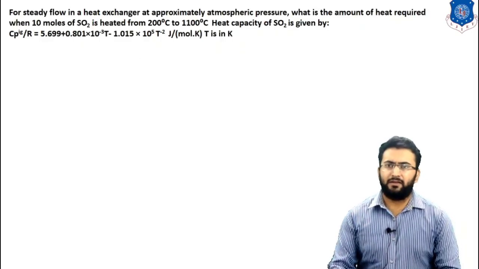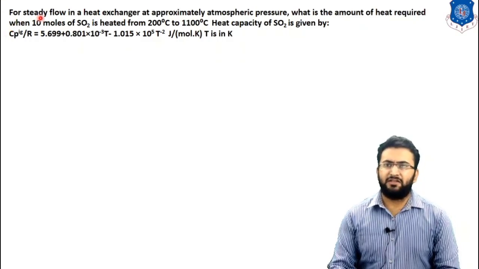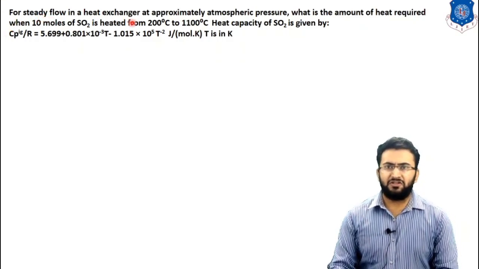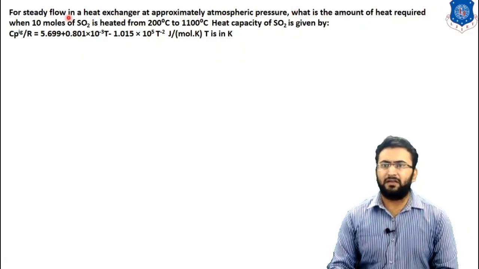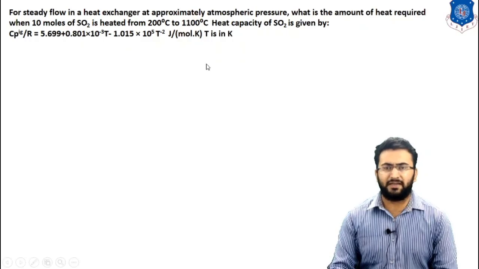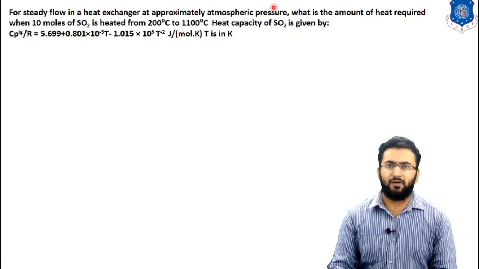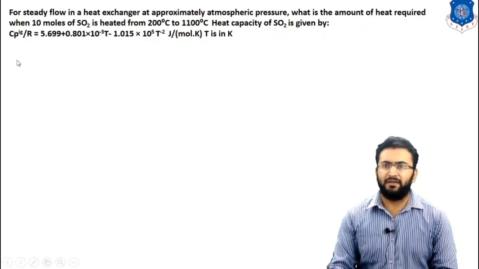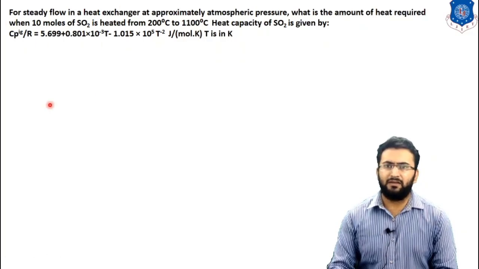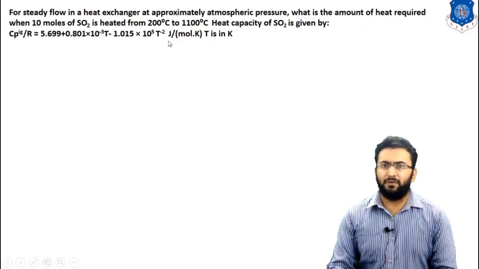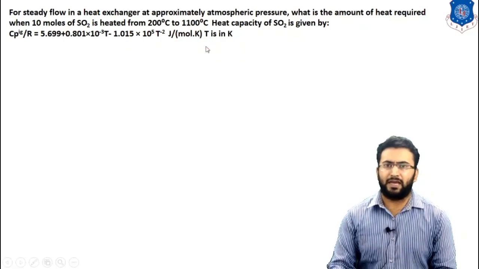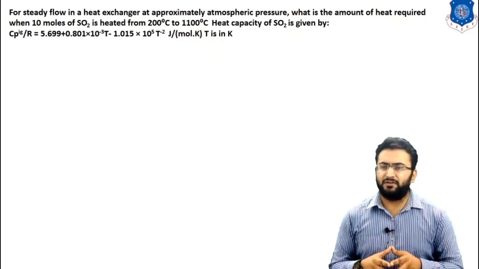In this numerical, given that steady state flow in heat exchanger at approximately atmospheric pressure, what is the amount of heat required when 10 mole of SO2 is heated from 200 degrees Celsius to 1100 degrees Celsius? Heat capacity of SO2 is given by Cp upon R by this term, which is given in joule per mole Kelvin. So let's calculate this numerical.